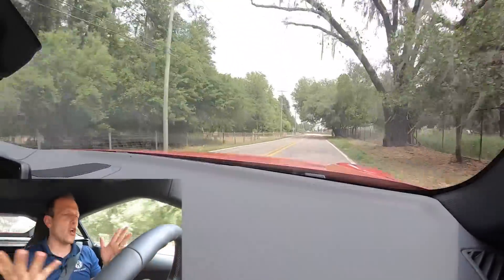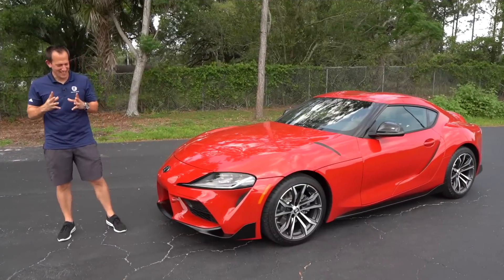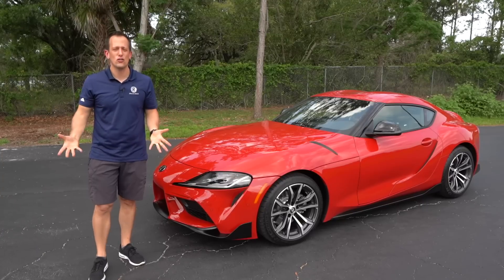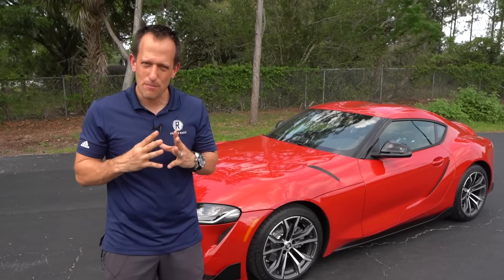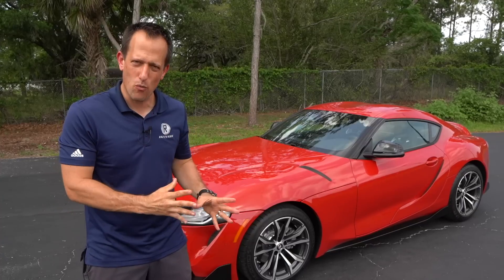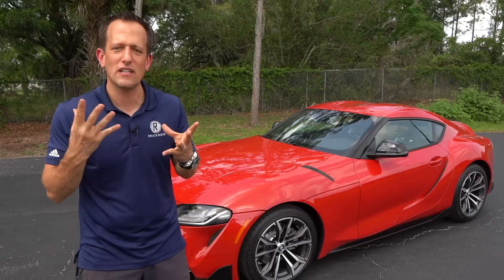Hopefully this gave you a nice overall feel of what the Supra 2.0 is about. We're going to wrap this up, get back to our undisclosed location. It's been a fantastic, a Supra kind of day with this Supra. Got to thank Corey and Zach with Toyota USA for choosing Rady's Rides as one of the first to gain access to this car. I know I can't tell you the price yet, but I promise you the performance is there. It's unbelievable — by losing the weight, we're talking well over 200 pounds less on this Supra, but they still brought the performance. That's what really just blows my mind.